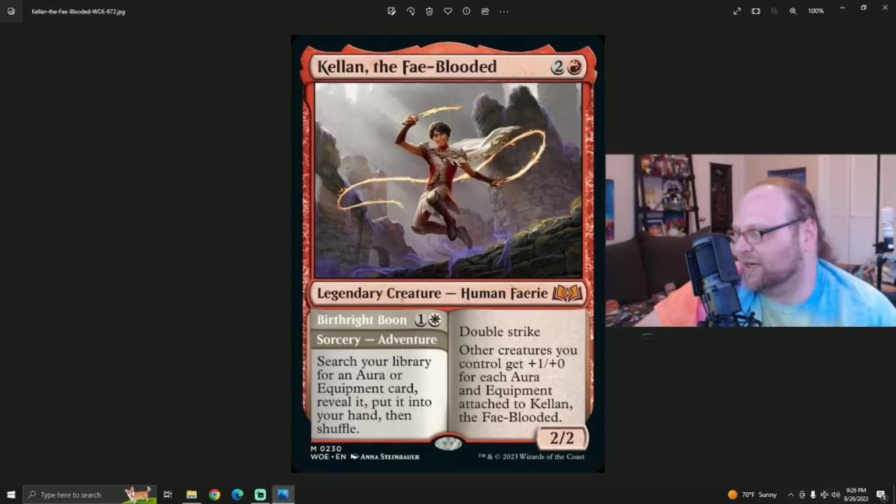Kellen, the Fae-Blooded, a neat commander, and they have confirmed that if you cast the adventure half of this, the sorcery half, it does contribute to commander tax. And I believe next time you'll have to pay 4 mana for Birthright Boon and stuff. Which is kind of gross. I don't know if I like that, to be honest. It would be abusable otherwise, so I guess that's good. But abusable would probably just make the red-white enchantments deck or equipment deck playable for once. But that's just commander we're talking about.